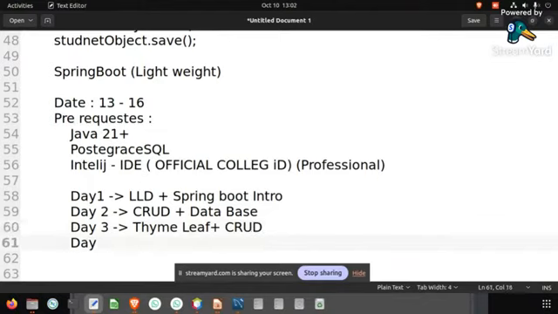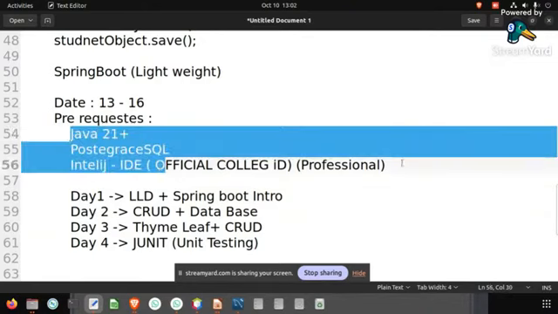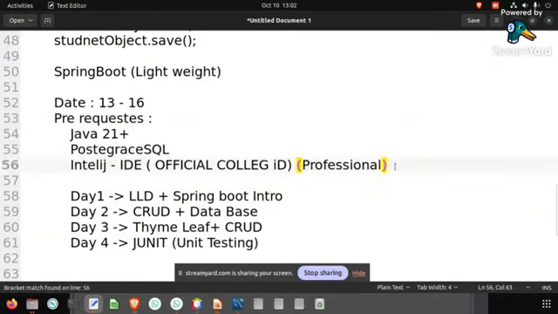And on day 4 we'll be having JUnit, which is nothing but unit test cases, unit testing. All these things will be covered in day 1, day 2, day 3, day 4. If you want to do these things, all of this should be installed in your system before. So make sure you're installing it.